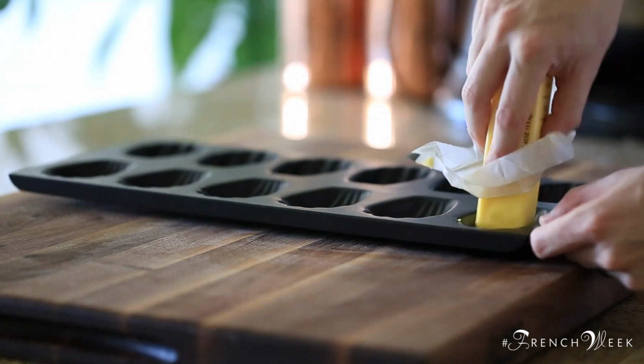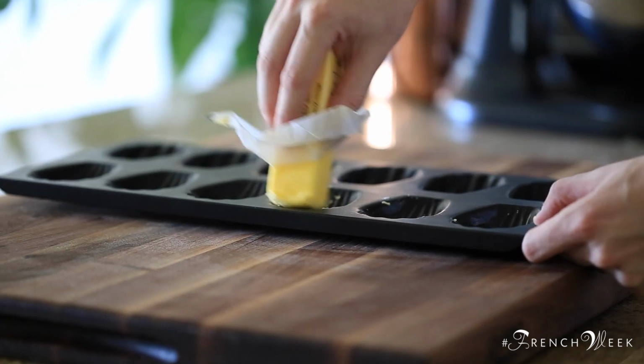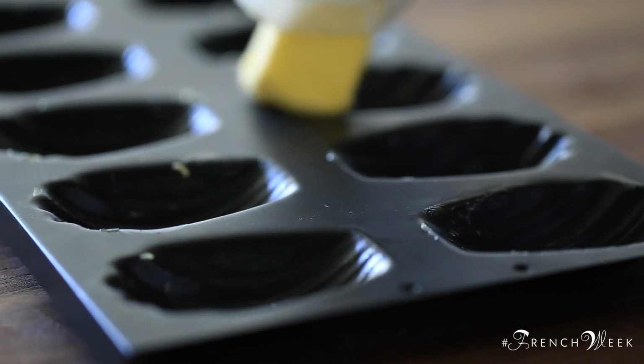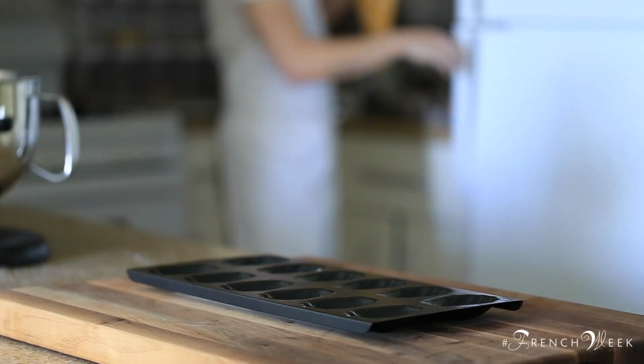Alright, so while you're waiting for the batter to chill, I recommend buttering your Madeleine molds or whatever molds you're going to be using. If it's not a non-stick pan, you should also lightly dust the buttered pan with just a little bit of all-purpose flour.